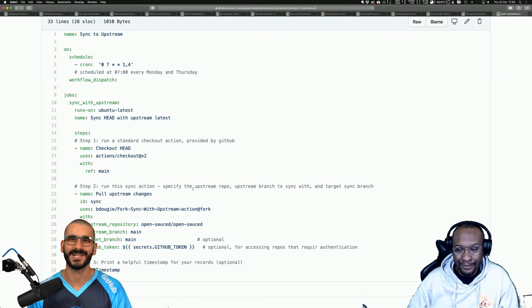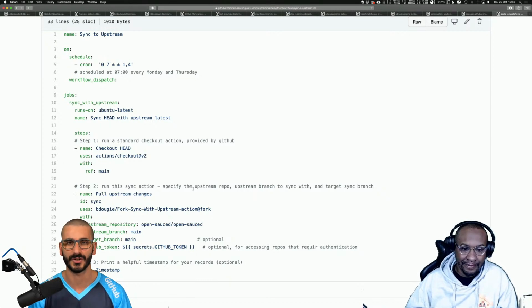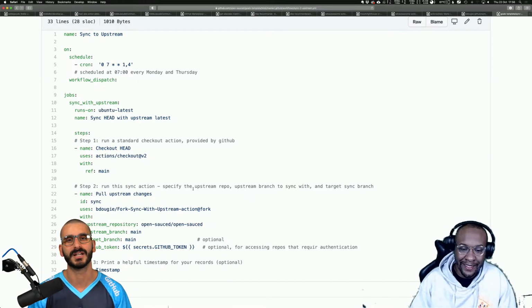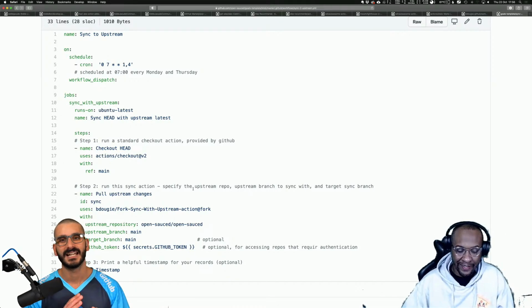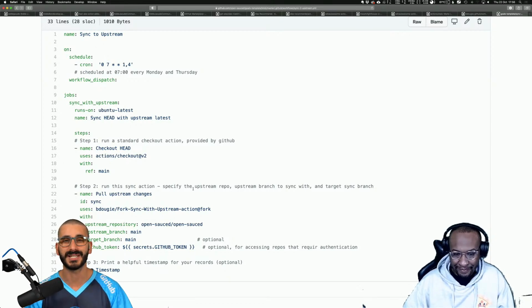Don't make any changes in the default branch. Just promise me. Everyone watching, don't do that, because it will work the first time and you'll think it's great, but then the second time round you're going to end up with conflicts and all sorts of things to sort out. So make a branch off the default, even in your fork, and the default branch in your fork you keep in sync with the upstream repo. That's really important. By upstream I mean the parent repo, and you will just save yourself a world of pain.